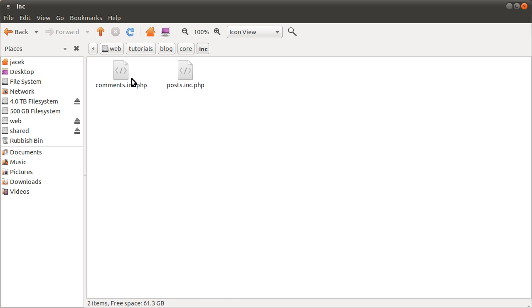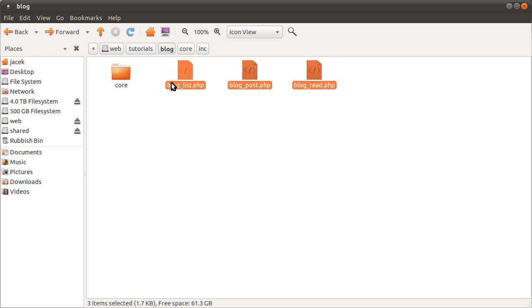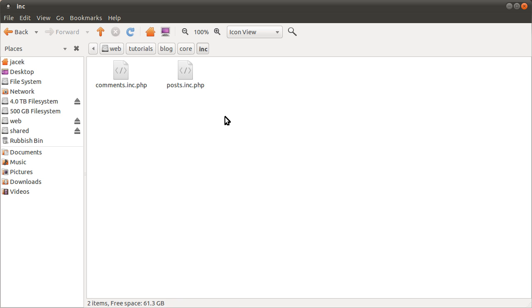These two files, comments and posts.inc.php, are going to be two back-end files which are going to define some functions that we're going to use from the pages that I mentioned previously. These three pages are going to call the functions that we define in these two library back-end type files. So each of these files includes this init.inc.php file, which then includes these files and also sets up a database connection. So that's pretty much it for the file structure, so let's move on to the database.